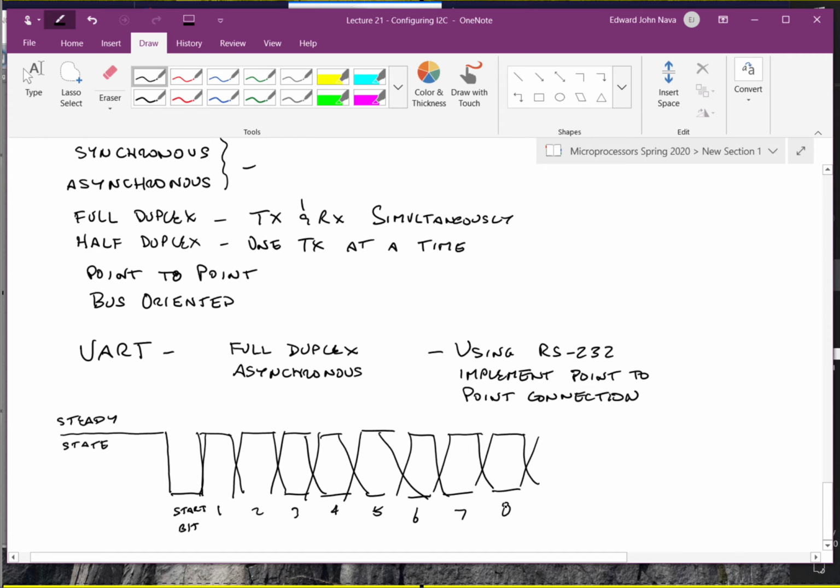So I have 8 or 9 data bits. Now I could have 8 data bits. I could have, and I'm going to do this several different ways, I could have a 9th data bit, and I need to do my erase. Okay.